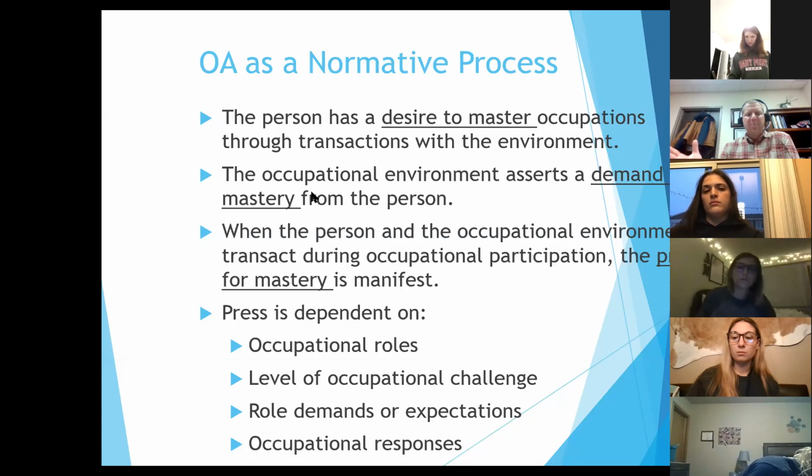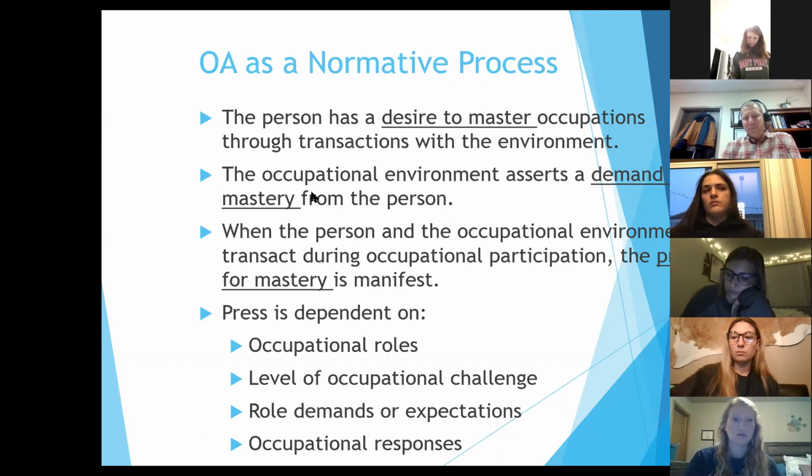So that you can pick up taking care of your home, being a homemaker, those kinds of things. And so that press of being able to bathe, being able to cook, being able to get dressed, all of those things after a hip replacement is going to be putting a press on you based on following those precautions, based on your pain, and how your home is set up. There's going to be a level of occupational challenge, okay? So there's going to be a challenge. Something's going to be difficult.